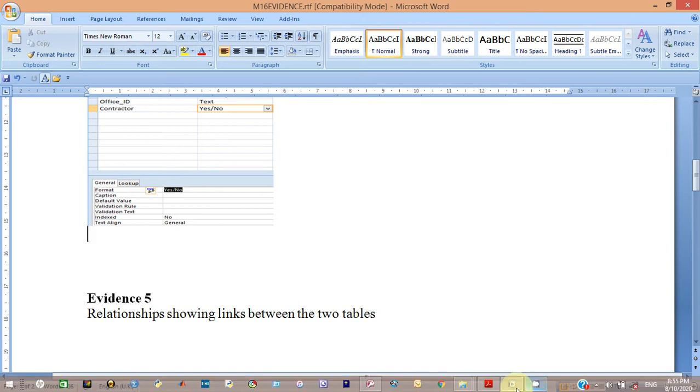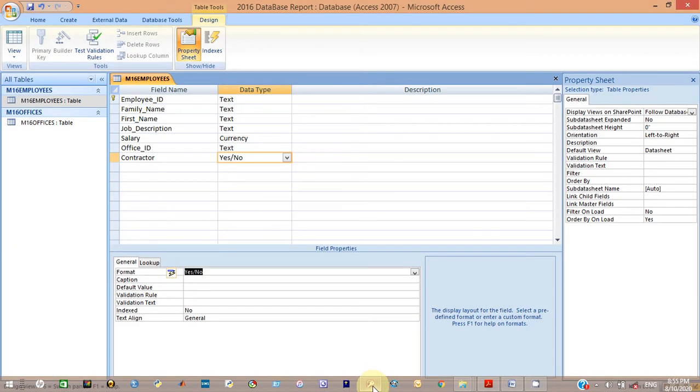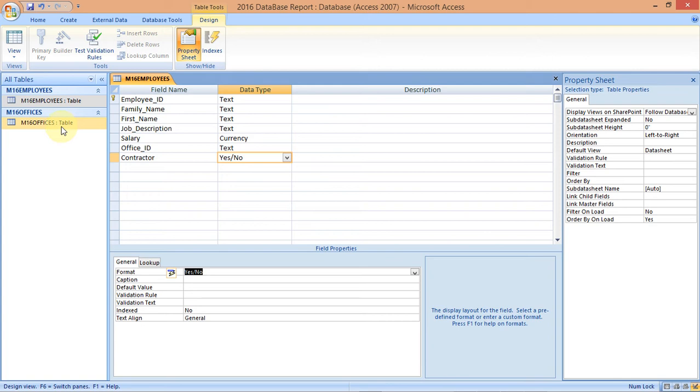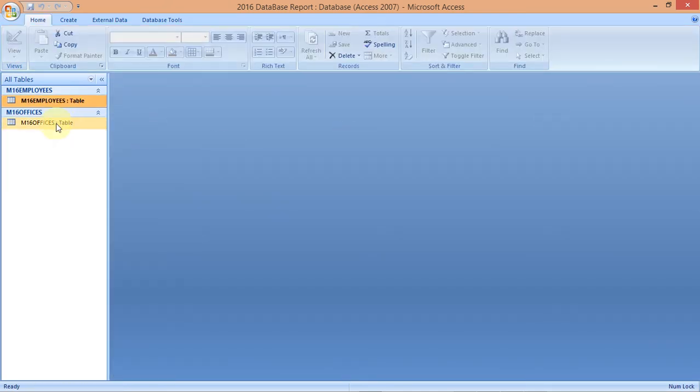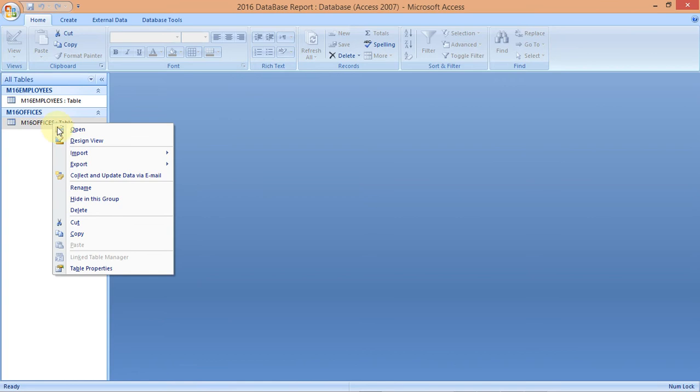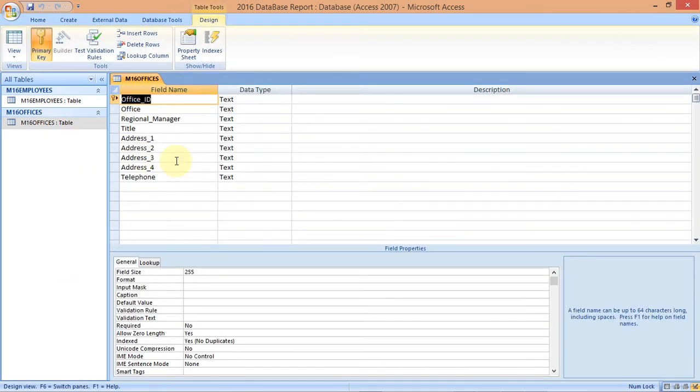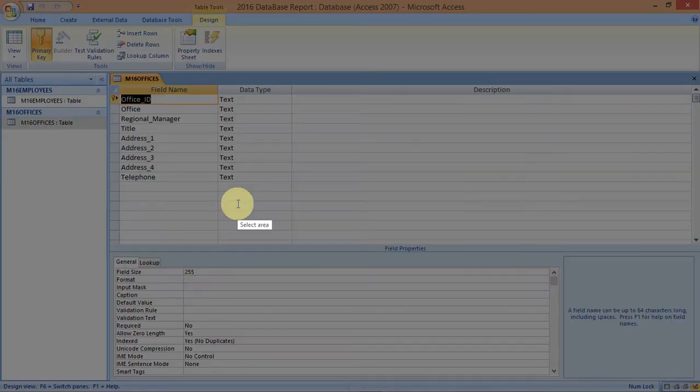Okay, so let's go ahead and do the same for the office table. Okay, now before I do that, let me just make sure that I save these changes. So just click save here. Okay, save, and that's all. You can close this and just close and close. So let's take office to design view. Don't forget that office is text throughout, so I don't need to effect any changes here, because the format is just okay. So let me just take a screenshot of this.